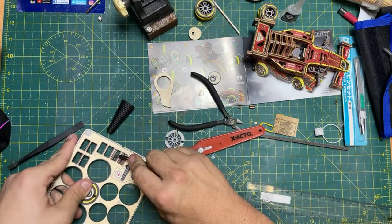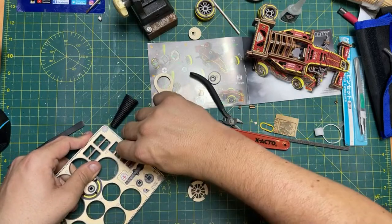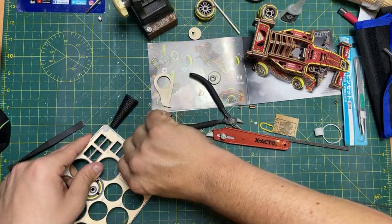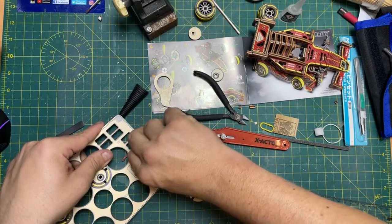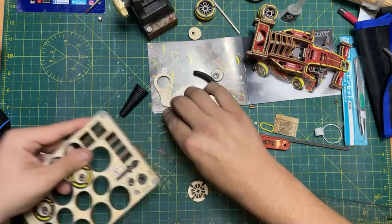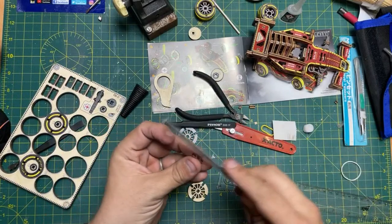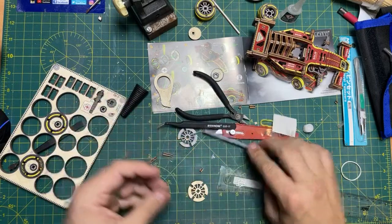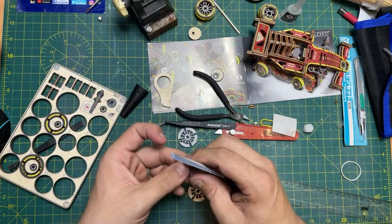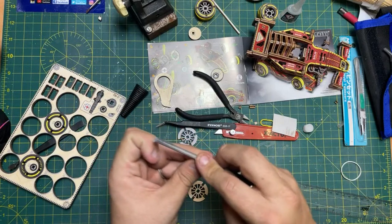One more. If I was doing this as a time lapse, I'd be just doing you one wheel and then crying at the other ones while I'm doing them. Right, and we do got 11 in the chat. Recommended age is 14, these ones. It says so on the box. It says 14 for these kits.